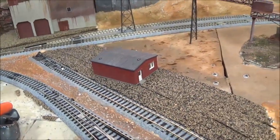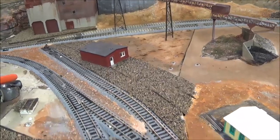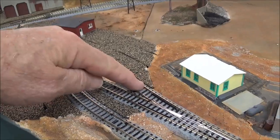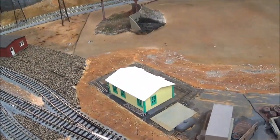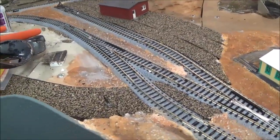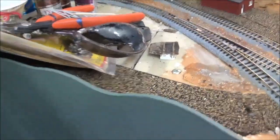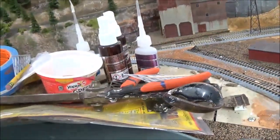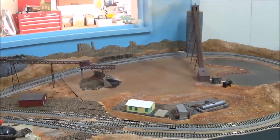This building is obviously not going to go there. It's too small, but you can see how the raised up section is kind of coming together here. Right in this area right here, we're going to do some road crossings, which will take us across and around into the maintenance facility area, and also to whatever building goes where that red building is. Now I've got all kinds of junk piled up here that was in the way, but that little road will continue underneath there and connect into this little road that comes off the layout, obviously, and I've shown you that before. But let me get a different angle here of what we're looking at.